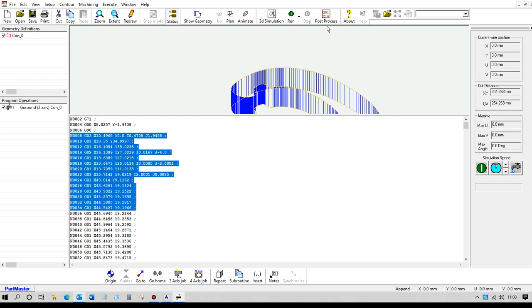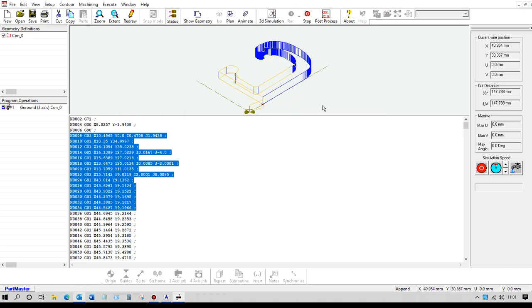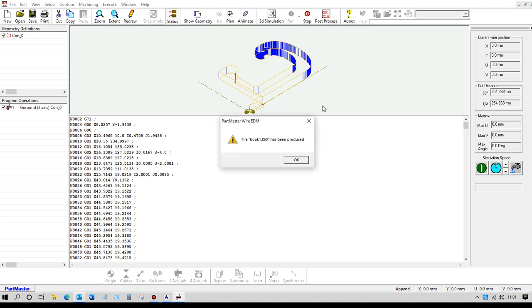So when we are post-processing that, if I just go back into that, we can set our file extension to ISO, so that the G-code file has the ISO extension, which we can read into the Agie control as the geometry file. Okay, so that's the file there, ready to go.